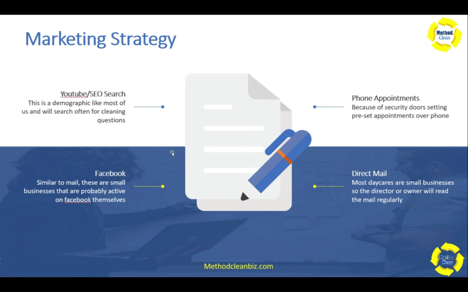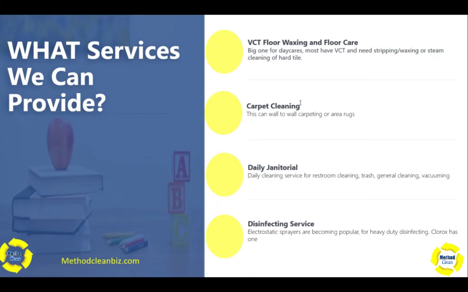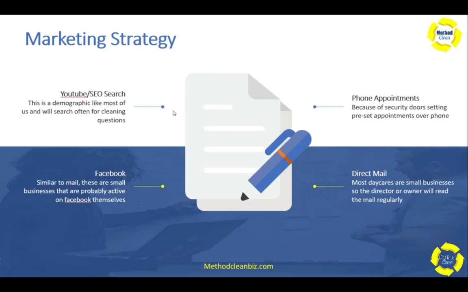So this was just a quick video on daycares and how to sell cleaning contracts to daycares. First, we just want to map out what services you want to decide on providing, and then next figure out, well, what's the best way to reach them. And here are 4 good ways to reach them. At the end of the day, I would do all 4. But you got to start somewhere, so I'd start with the phone appointments, because that way you can speak with somebody.